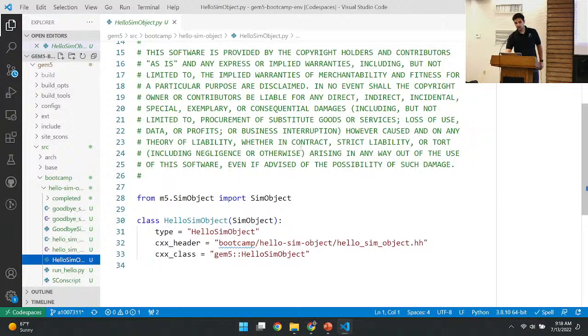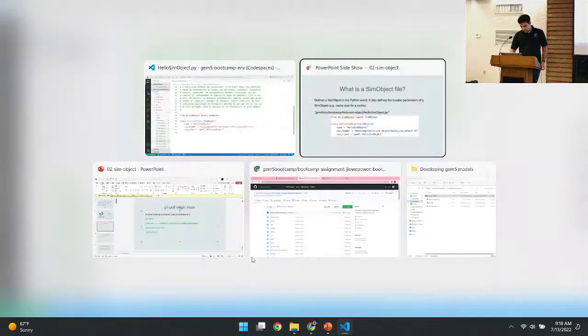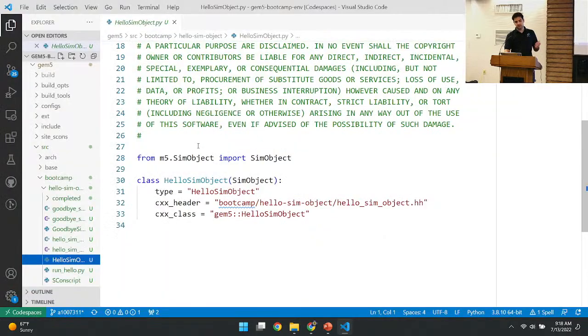Sorry. We're looking at goodbye SimObject. So I want you guys to look at 4 different things in this file. And these are the things that are gem5 specific. First of all, I want to say a few things about the SimObject file. You can see that it's written in a Python-like language. But if you run this with a Python interpreter, it does not understand this. It's going to give you errors. However, gem5 has a specialized Python interpreter that understands this.